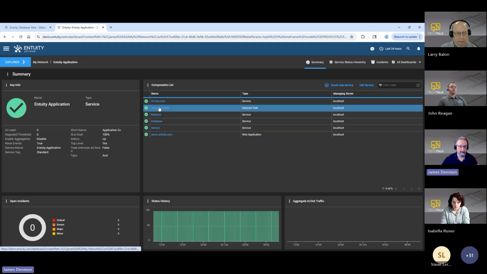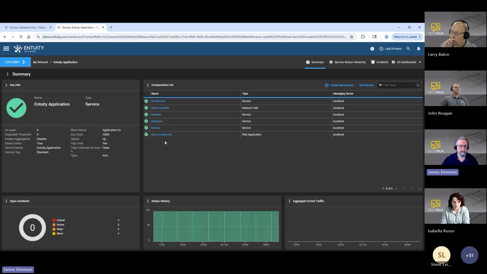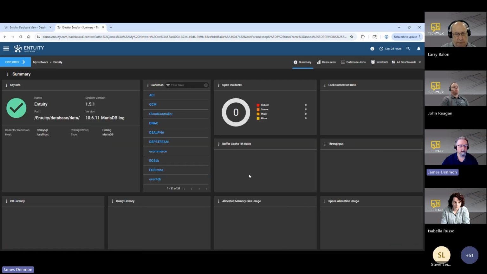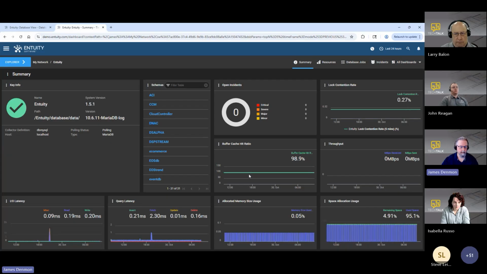And as normal, when you're looking at a service, if something is going awry or it's in a degraded state, these hyperlinks will always take you straight to those individual components, so you can drill down and look at what's going on with a particular database or a component of your service. So like we talked about, now you have the full stack of the service that you have the availability to look at, set SLAs, and make sure that you're meeting your goals for your IT organization.